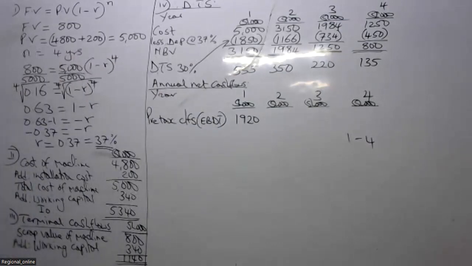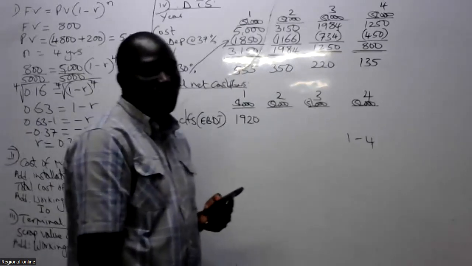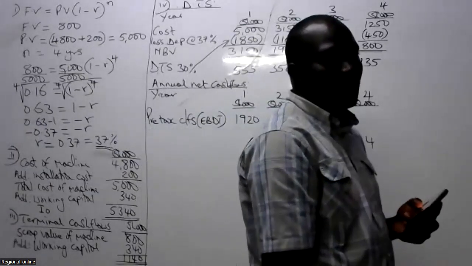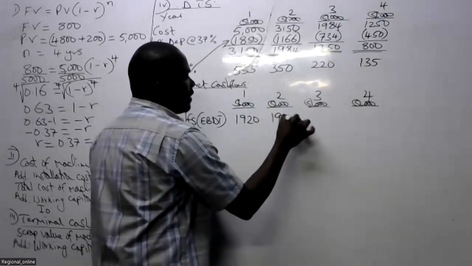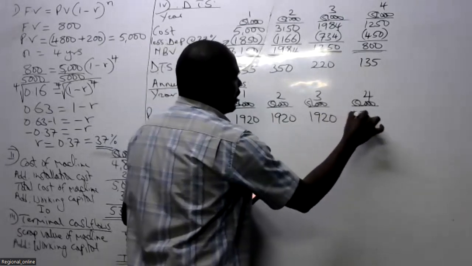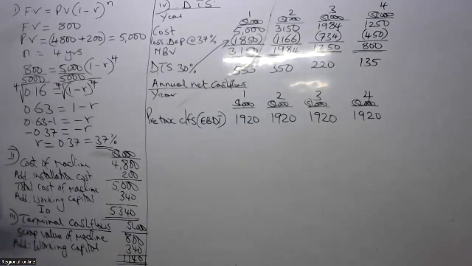Inaweza ingiana? Haiwezi by the way. Kwa sababu ya nini? Kwa sababu ya DTS. DTS ni tofauti. Yeah. So lazima udi express kama lump sum. Because the depreciation for each year is different. Sasa that's why sijasema 1 to 4. Nimeweka kila mwaka kivyake, so I'll have 1920 in each of the years. Because depreciation is not on straight line basis.